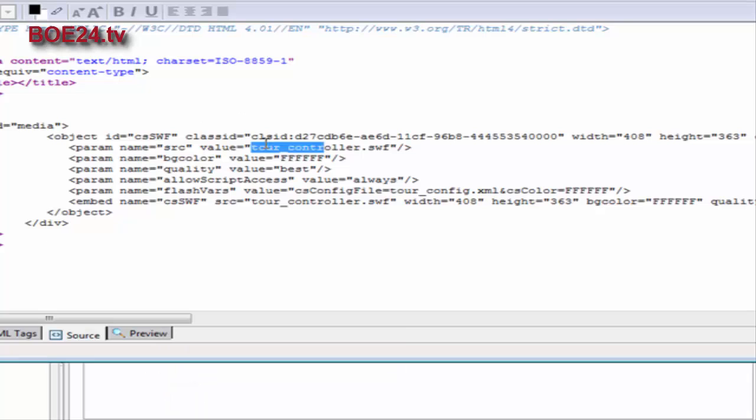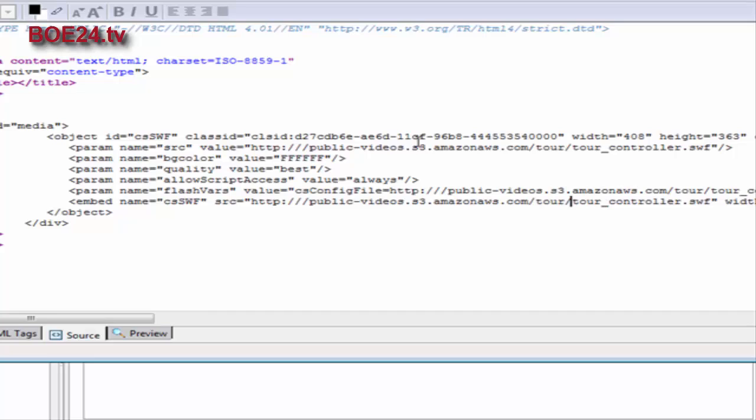And all we have to do is put our path in front of the file names. Okay, so just like that. And then we do the same thing here, and then we do the same thing here. So anywhere where it's referencing a file, where it has a source equals, that's going to be a file that we need to put the URL in front of so that it knows to access them there. I think I got them all here.